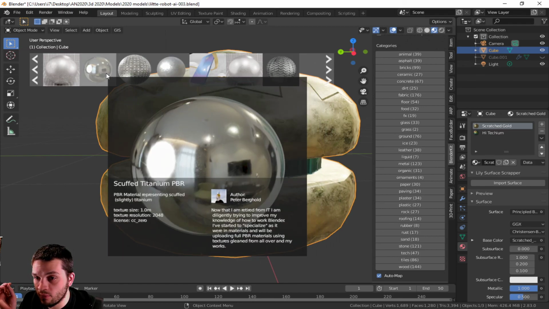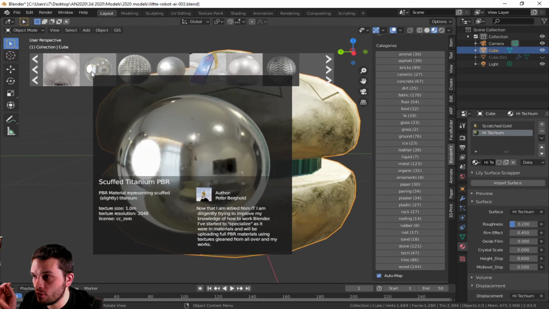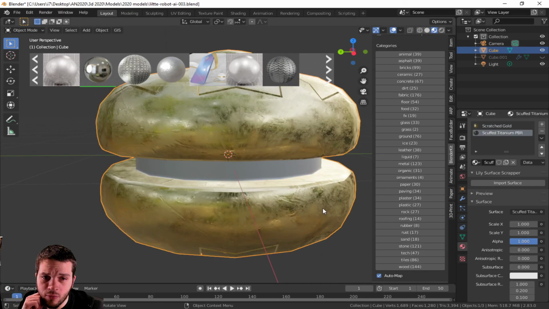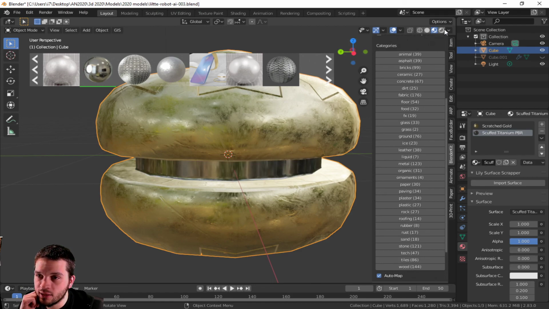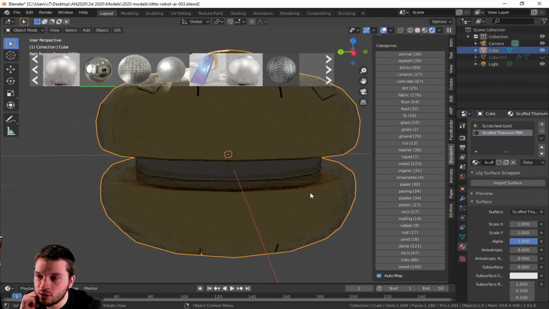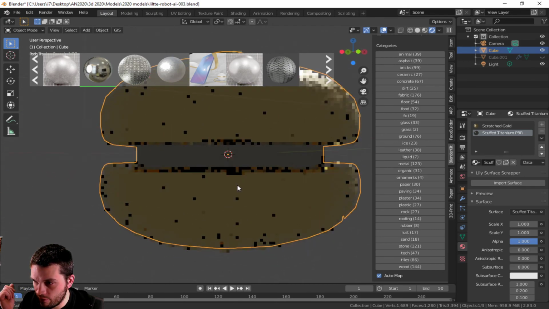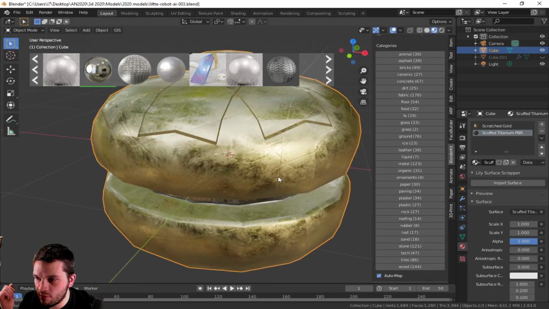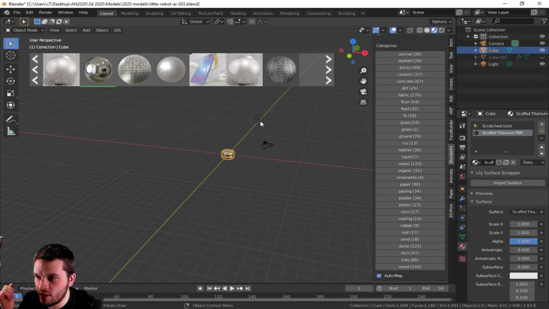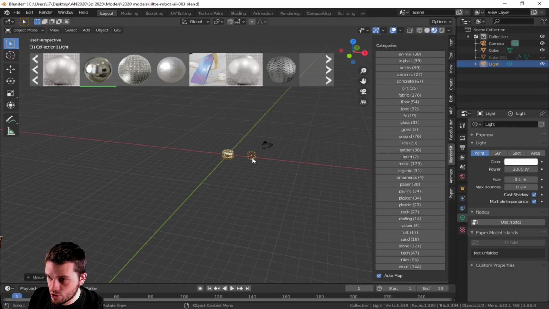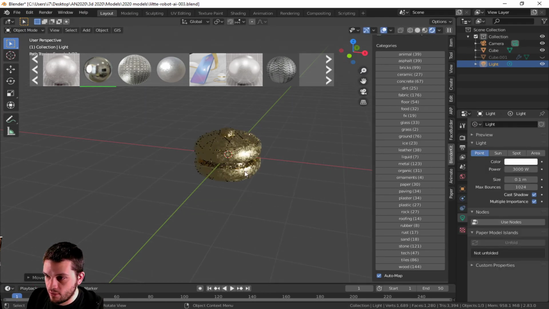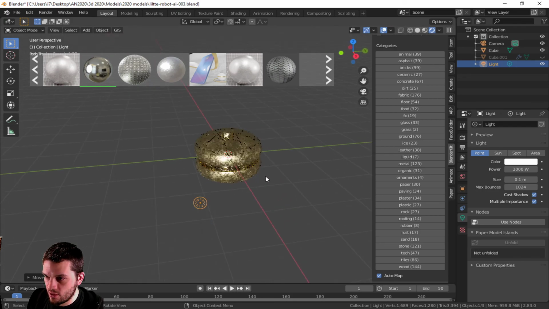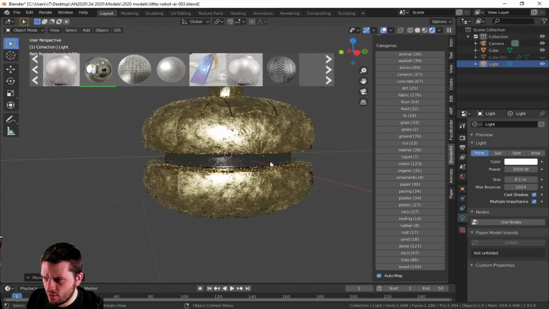Scuffed titanium. Did that look good with the gold? Scuffed gold? So that it doesn't look new, that's for sure, huh? But that's the point. Alright, so I can't really see it like that, but maybe I need to move this light. Now let's see. Now what's it look like with some light on it? Let that beast load up.